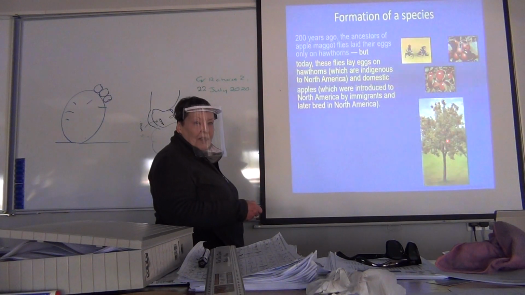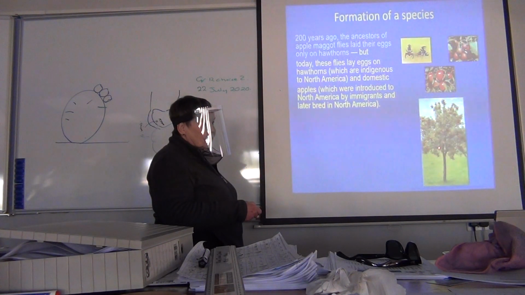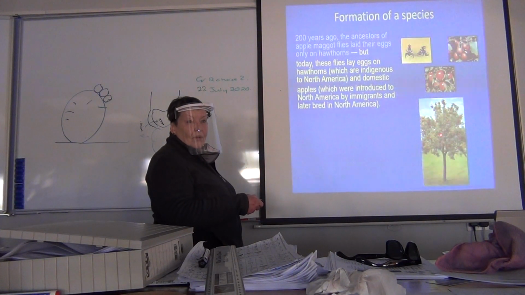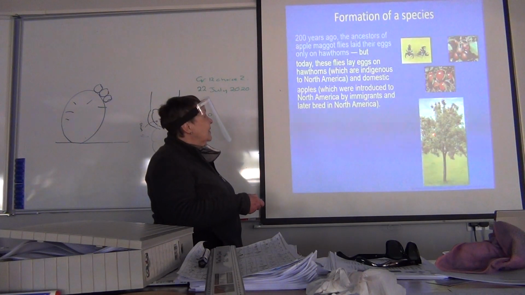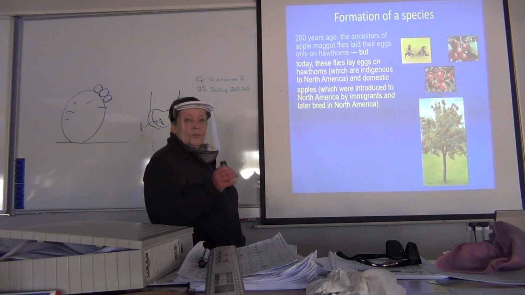And what's happened is, over a period of time, the apple maggot flies that lay their eggs on apples, their offspring no longer mate with apple maggot flies that were raised in hawthorns. It's like you from the south of Joburg, we're from the north. Then what's the reason why they don't mate? Exactly. Sympatric speciation. They're just different. You listen to different music.